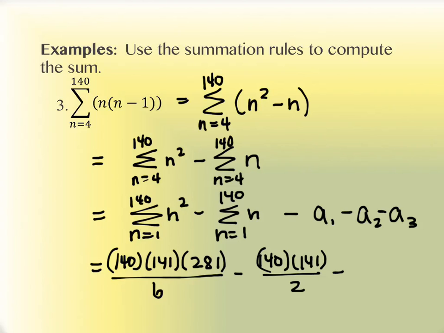And then we need to subtract off A1, A2, and A3. Did you calculate all three of them for me? Okay. So tell me, just to make sure everybody's on the same page, what did you do to find A1? So you plug in 1 and you get 0. Then 2 and you get 2. And then you plug in 3 and you get 6. So you had 0, 2, and 6, which is a total of 8. So we'll subtract off 8 when we're done.